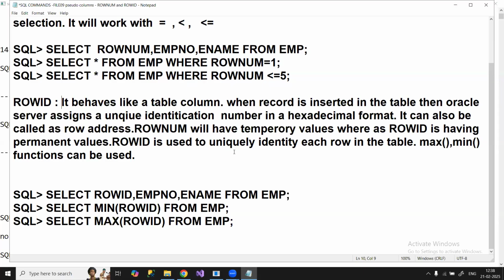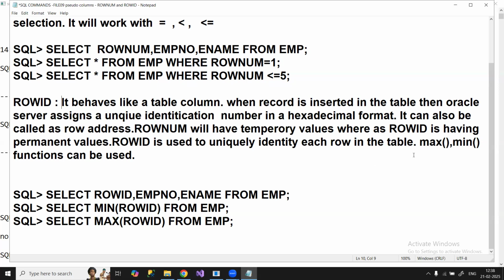When duplicates are there, if the table is having duplicates, but if you want to identify each row, it is possible with row ID. Values may be duplicates. Row ID is unique. Sometimes, if you give duplicate records by mistake, if the table is not having a primary key, then the table has duplicate records, but row ID is unique. Row ID is different for duplicates. By using row ID, you can access the record. You can delete the record also. Using row ID, you can do deletion.